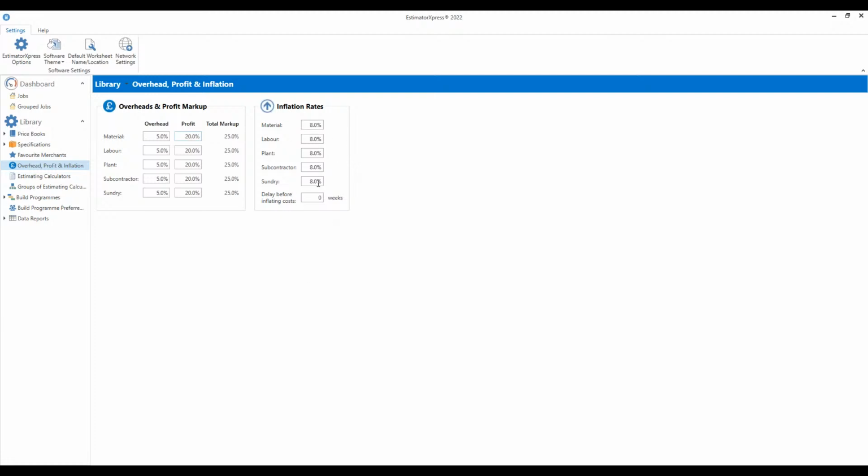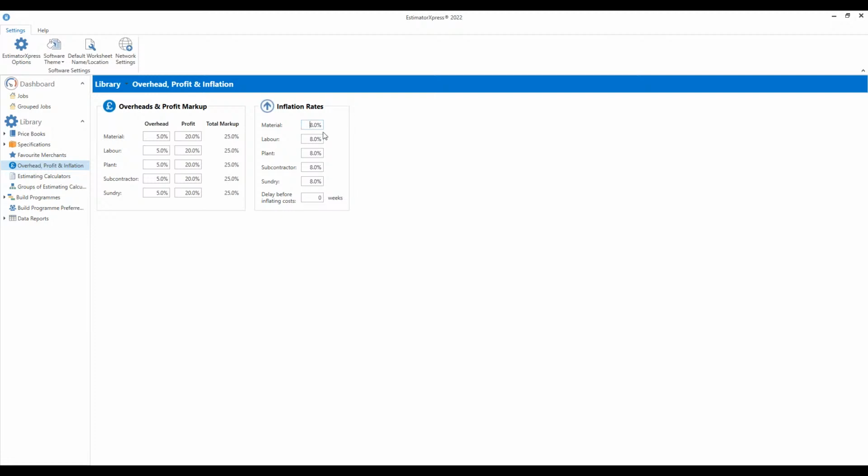On the right hand side, pretty much on everyone's mind, and I guess the market, is the cost of living. Inflation is on the rise. Now, obviously, when you're estimating today, you're using today's prices from the price book. But if you're not going to be starting a job for a good couple of months, could be 6 months, or even, a lot of builders I'm speaking to are estimating into next year, you want to make sure that the price you give the customer already has the future inflation applied to the quote.